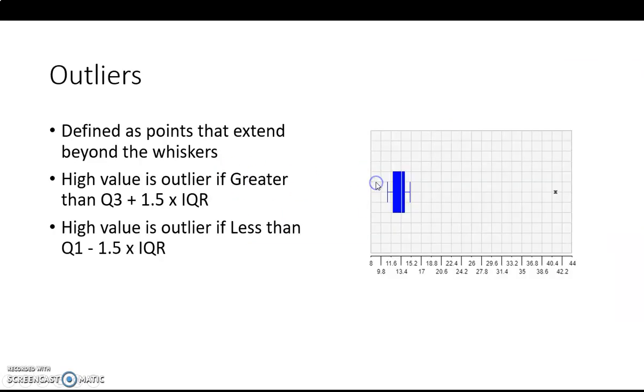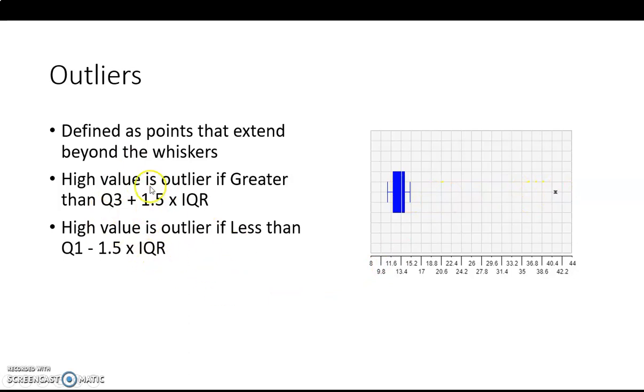Okay. Outliers. We talk about these as just extreme points. There's a formula in the context of statistics that you use to determine whether a value is considered an outlier. And the convention is to actually put outliers in a dot separate from a box and whisker plot. You don't extend the whisker all the way out to it. You kind of extend the whisker out a little ways and then put the dot there.